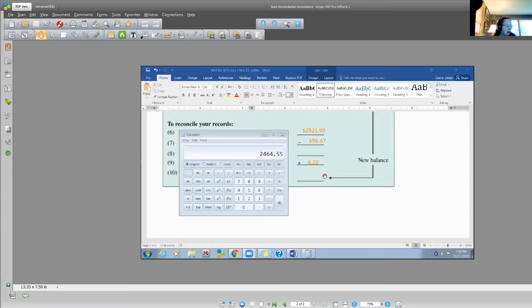So I hope this has been helpful. If you don't usually do this process, I would encourage you to at least go into your bank statements or bank activity once in a while and take a look at it. Make sure nothing looks out of place or incorrect, because things do happen. Whether it's a payment that wasn't credited properly or something that didn't go through when it should have gone through, just be careful with that and check your activity. I do recommend checking it regularly, even if you don't do this whole process.